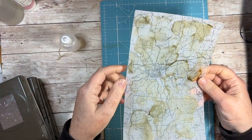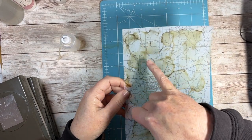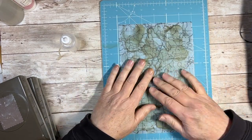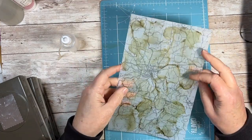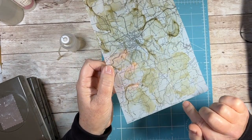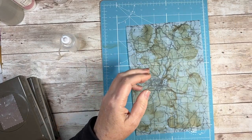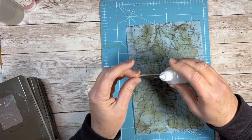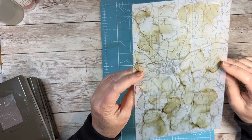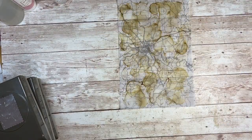The further away you go with the heat gun the more it's likely to dry as it is, and the closer you go the more you're changing it — we've got a bit more of a smudginess as opposed to having these darker outlines, but I really quite like the darker outlines. On the other side you've got a sort of shiny bit where it's really dark, which I didn't want to see — which is why I like it on the dull side. That is the prep, and you can do this with plain vellum or with stamping.